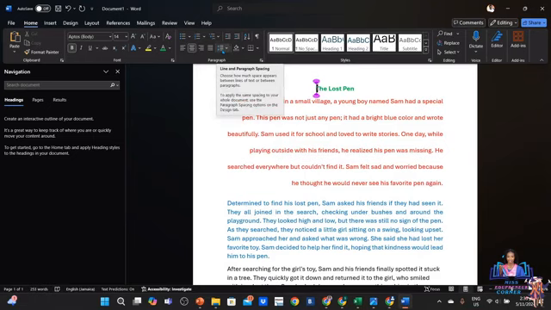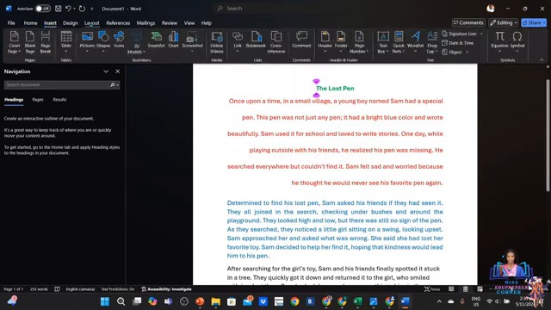Alright, so now we can go over to the insert tab. The insert tab is right beside the home tab. And we're going to insert our header, footer, and page number. And remember, as you would have seen earlier in the PowerPoint presentation, it would have informed you that the header and the footer are found in the header and footer group on the insert tab, and that's right here.